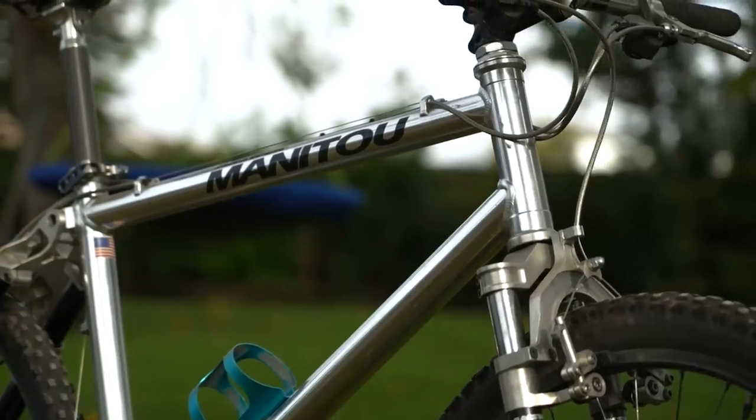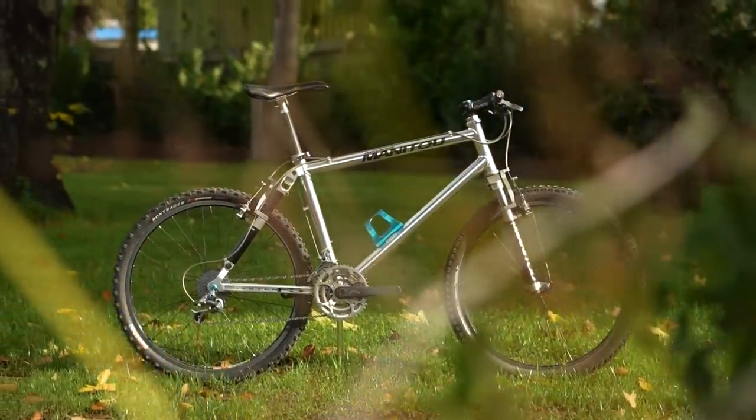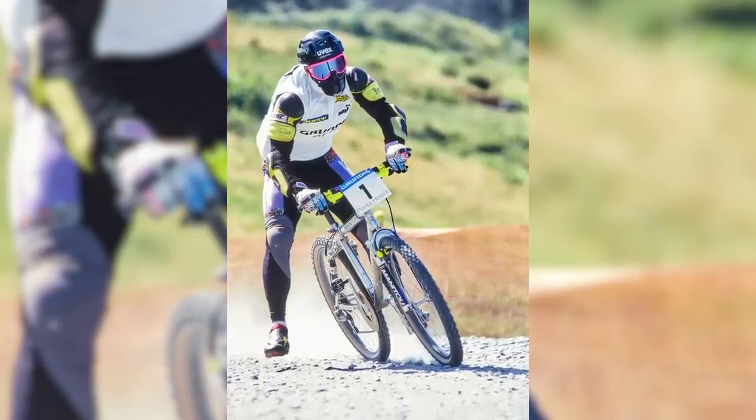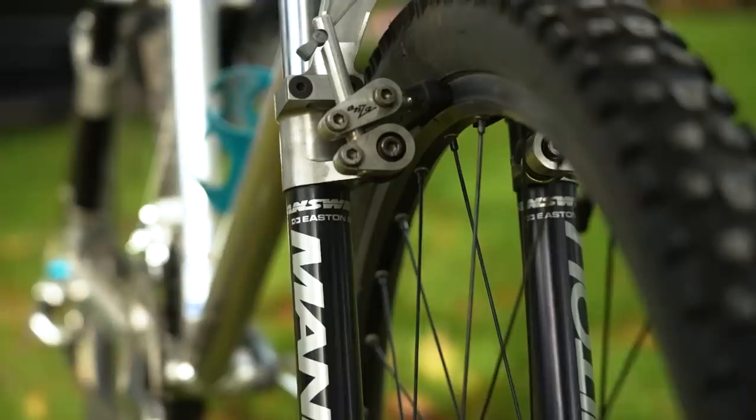So about now, you're probably wondering what frame I'm going to pick to plug these into. So this is my theory. When Manitou were massive in the early 90s, the frame that they used to be plugged into was the Manitou FS. Now this frame was famously piloted by Jürgen Benneke, who was just unbelievably good on the World Cup scene, a mega influential racer as well in the early 90s.